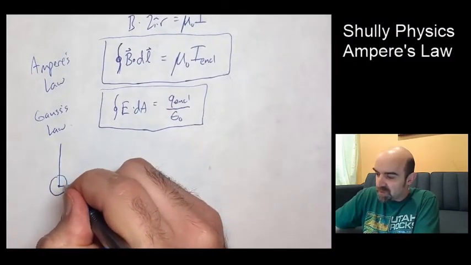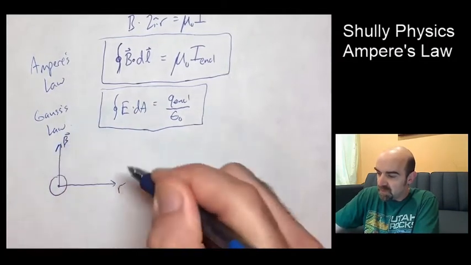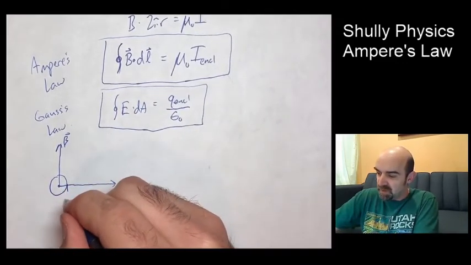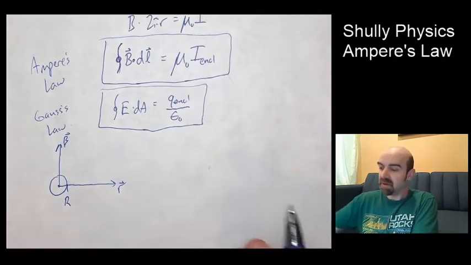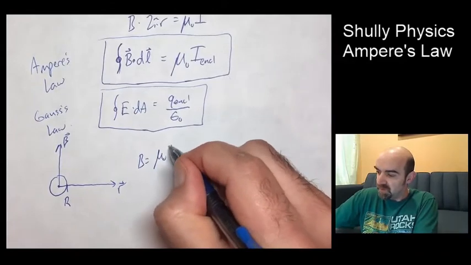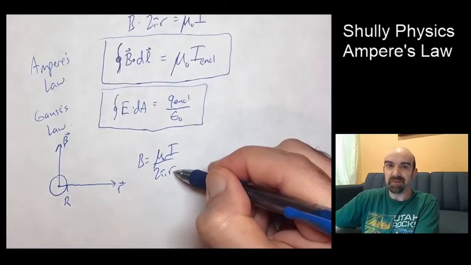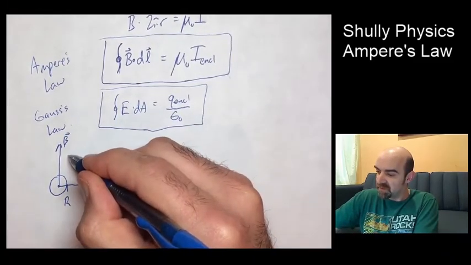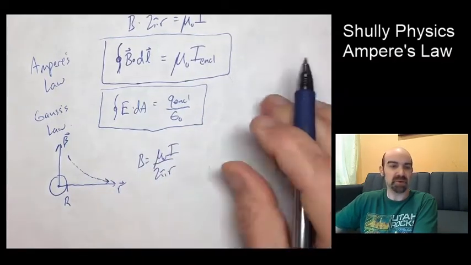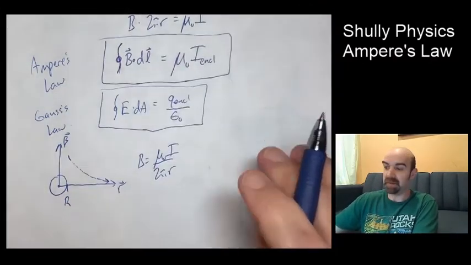If we plot magnetic field versus R, versus distance, then out here at the radius of that conductor, big R, we know that B equals mu naught I over 2 pi R. So you'll notice that this is an inverse dependence, 1 over R. So we're going to have some kind of plot that looks like this outside of that radius. It's a 1 over R kind of graph. If this continued inside, it would go up to an infinite amount.